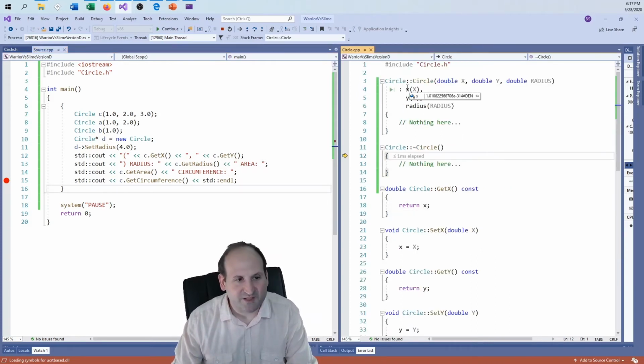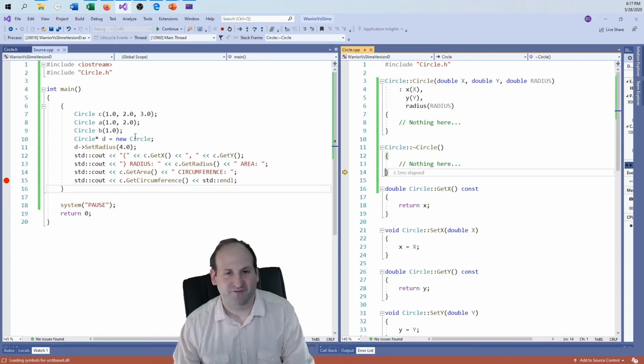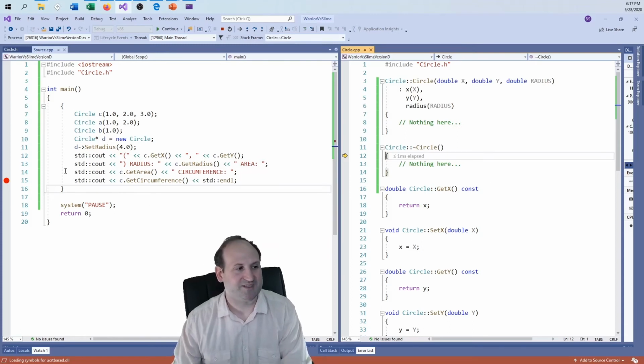Can we see which one? I guess not. Maybe we can. Let's see. The one that's 1, 0, 0, which is the B. The B is being destroyed right now. I guess that's the closest one, the top one on the stack. So then I can come back along and do it again. And now, because it's the closing curly brace, it's destroying another one. It's destroying the one with 1, 2, 0. So it's destroying the A one.